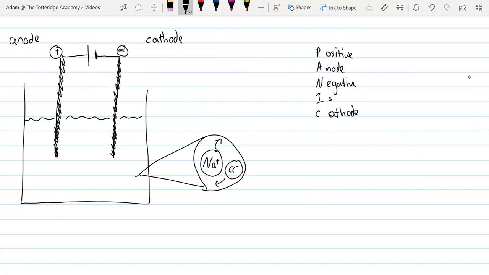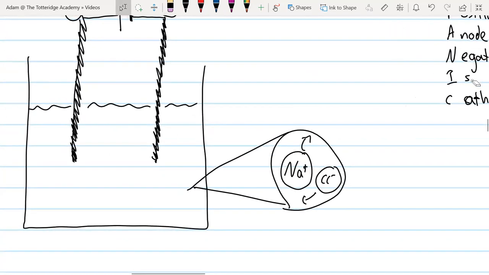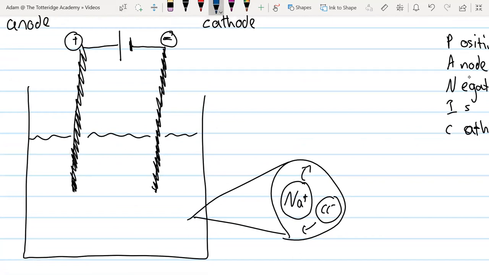I don't really care how you remember them. You just need to know that the positive one is the anode, the negative one is the cathode. Now, put it like this. If I am an Na+, and suddenly someone turns on this circuit and there's this massive negative electrode, this massive negative source over here, and I'm a positive, we need to make it super clear what's going on with this Na+. Give me a sec. Right, there we go.